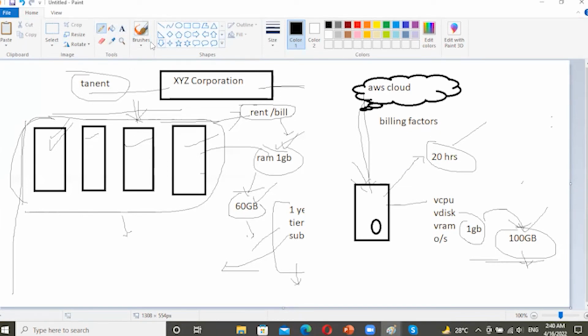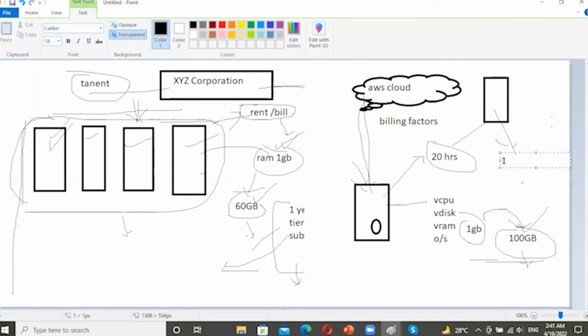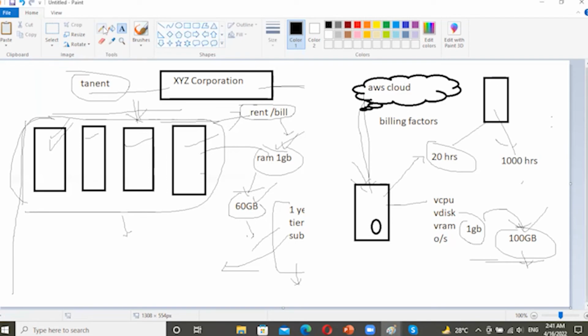But if there is another server that has been running for the past 1000 hours, then for this server you have to pay a larger bill because the number of hours is more, right? So these are the two factors on which the bill will be considered. Okay, I hope things are getting clear.